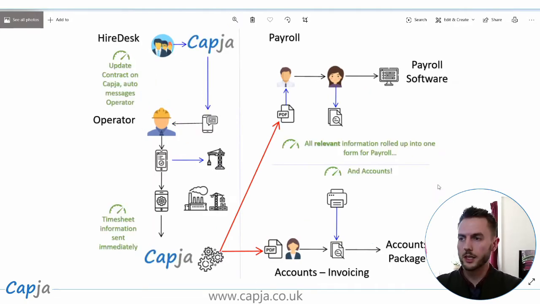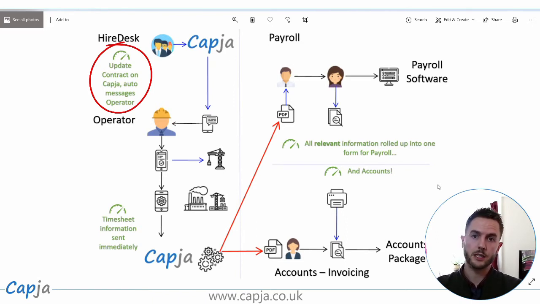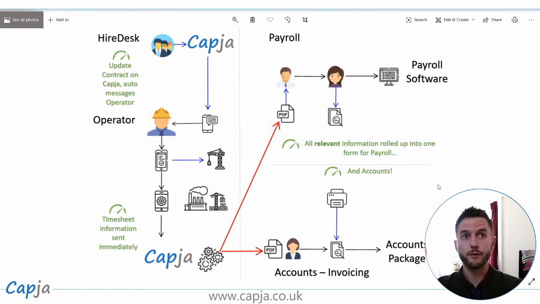In terms of digitizing it, we can poll another bit of software to schedule information on an automated basis. Let's say there's a current hire desk system in there, and we could poll that, and say that at 4 o'clock, we're going to send all the operators a notification on their mobile device saying that there is a job for them tomorrow. Once they've received that job, they follow the flow of information, which I will show you. They capture the information on site and then they hit submit. They don't need to do any more.